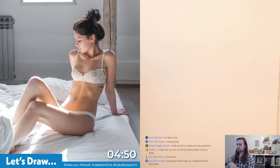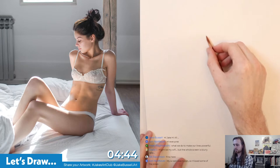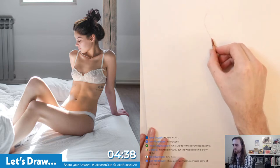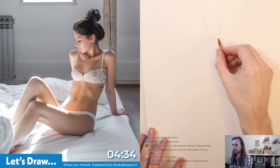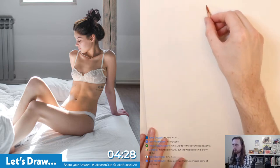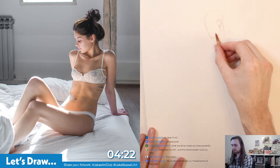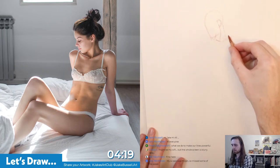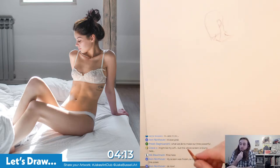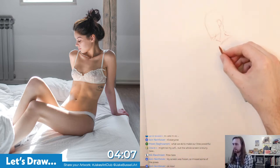So perhaps we can start with the head. The angle of the face. And then do a bit of a Loomis head, and find the placement of the ear. And we're disregarding the hair at this point. Very important to get something for the neck in, because we can quite easily forget about the neck, and then the head is just on a pair of shoulders like that. Like that Addams Family guy, wasn't there?